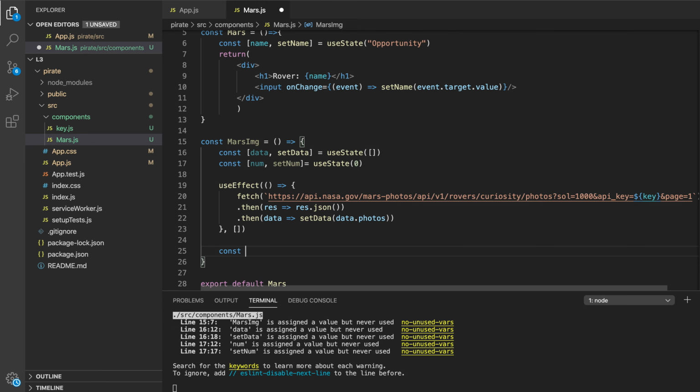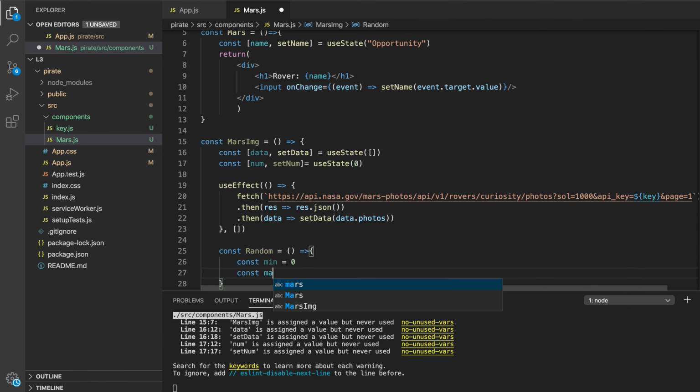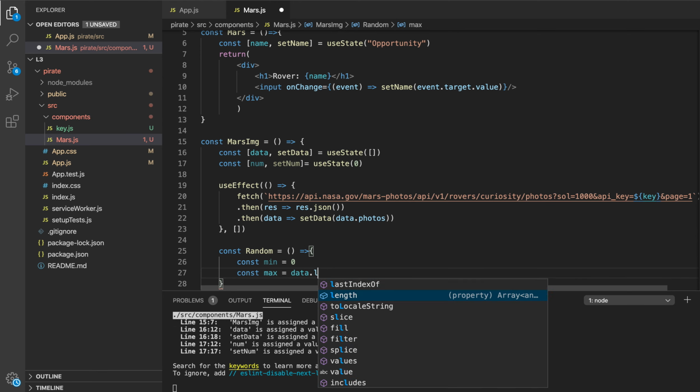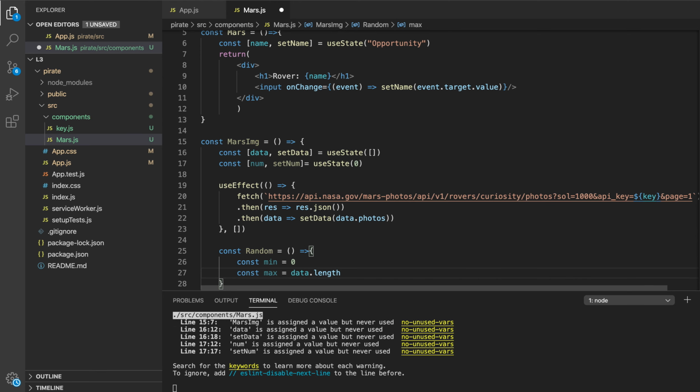So let's go ahead and create a function called random, and we're gonna actually generate our random number. Minimum will be 0, and the max number will be data.length minus 1. So it's gonna be 0, index is 0 to 24. That's gonna be 25 images in total.